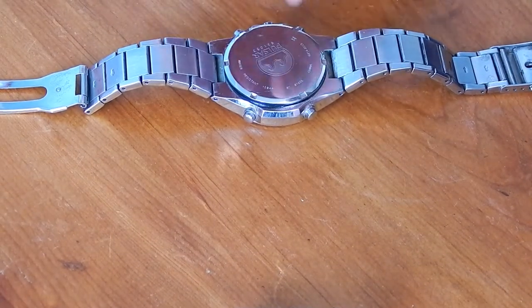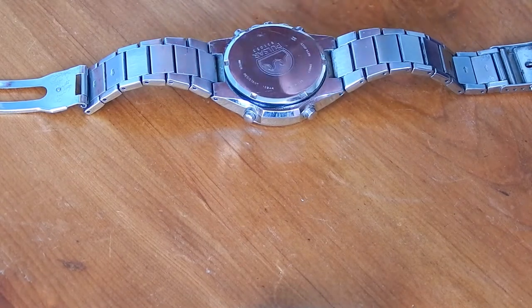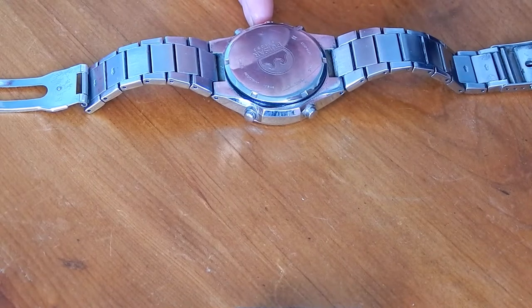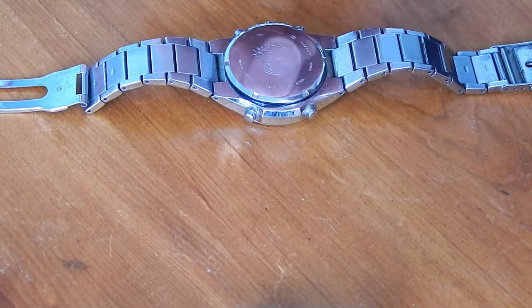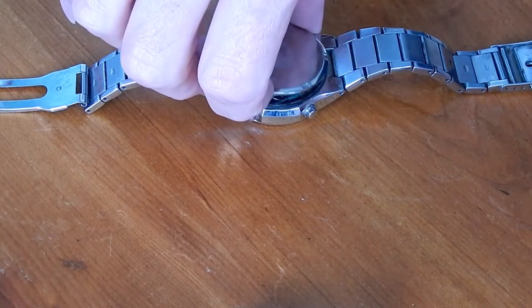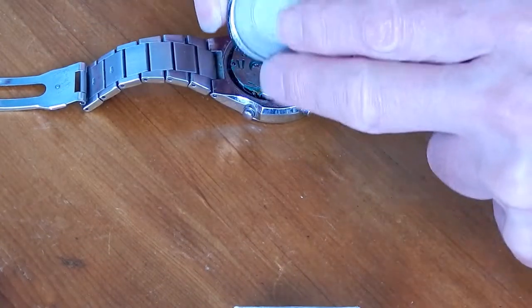This is my Pulsar NX-14, which is the same watch as the NX-11. I've been changing the battery on this for about 12 years now. So every year the batteries need to be replaced. So we've done that quite well, and we've maintained the water seal.